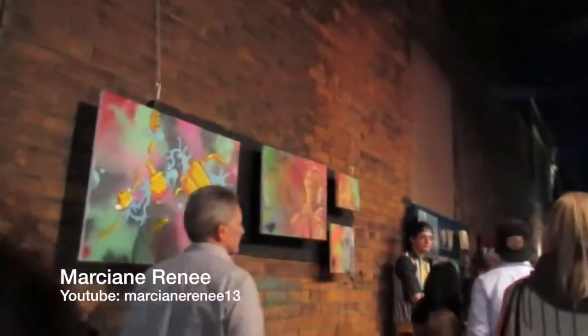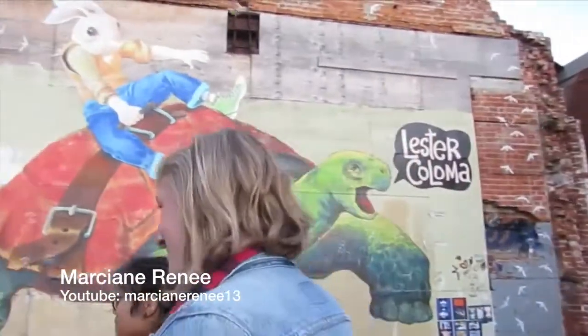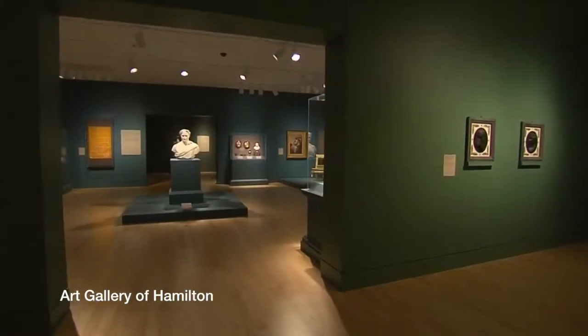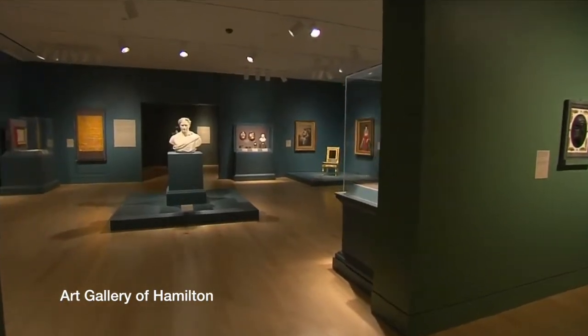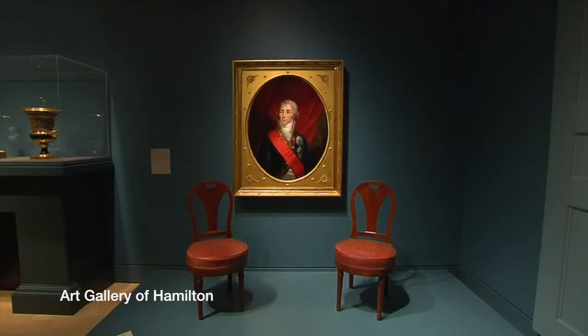If you're not feeling up to any of these more active options, you could also check out the Art Crawl, which is a gathering of the local art community, happens the second Friday of every month. There's also a program called It's My Park Days, where you can sign up to clean up the local parks. And finally, the Hamilton Art Gallery. They have amazing exhibitions that change all the time. They have lectures every Thursday and guided tours on the weekends.